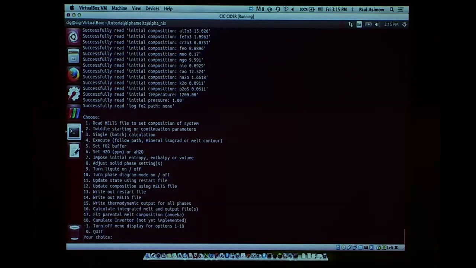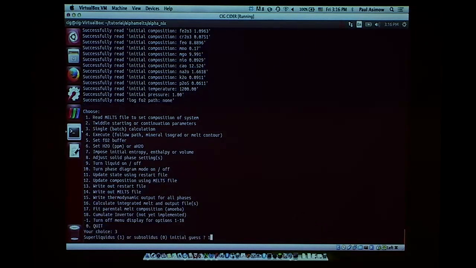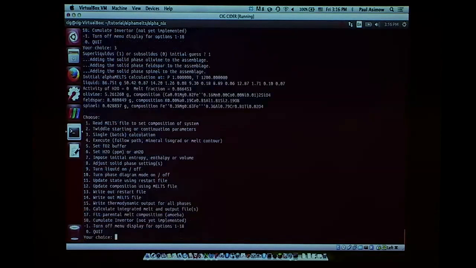Now we actually want to start this calculation from the liquidus. We don't know a priori where the liquidus is. So right now it's at 1200 degrees and 1 bar. If I just do a single calculation with a superliquidus initial guess, choice 3, option 1, it calculates, and it adds olivine, feldspar, and spinel, a lot of them, and we only have 87% liquid left. 1200 degrees is well below the liquidus.